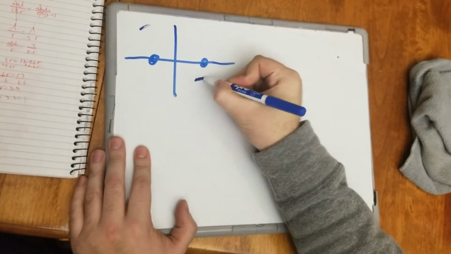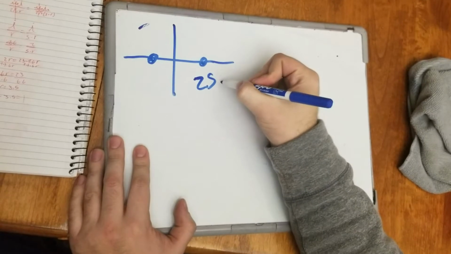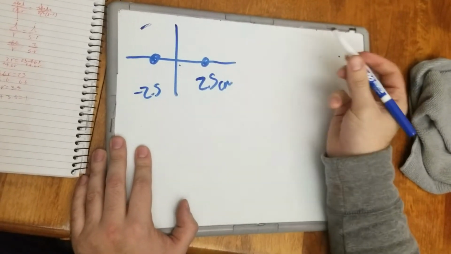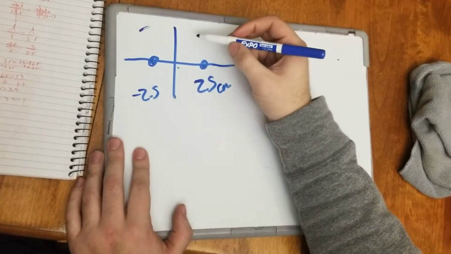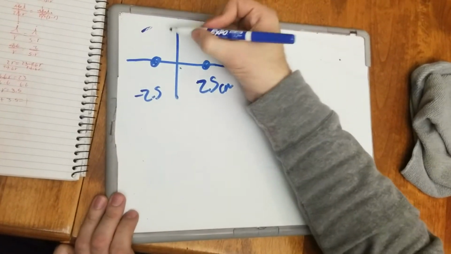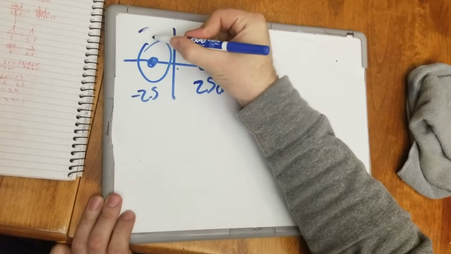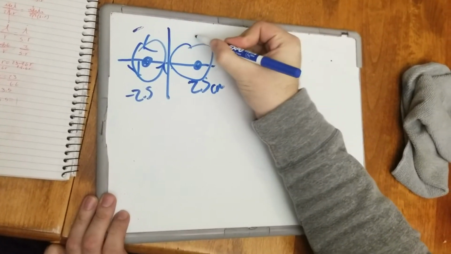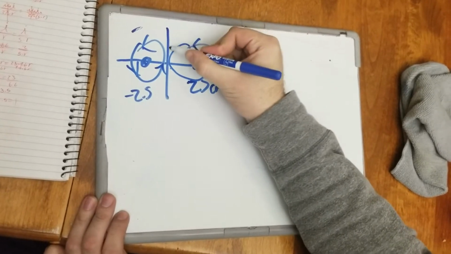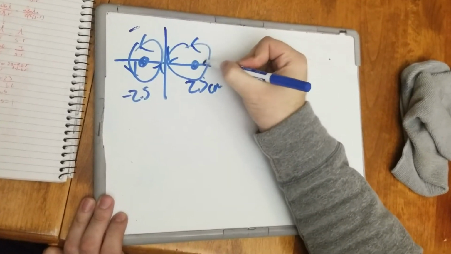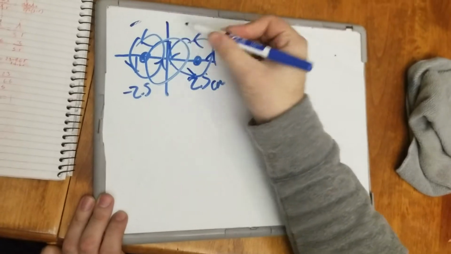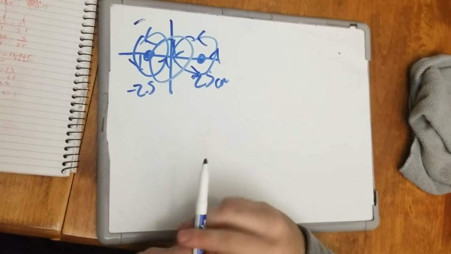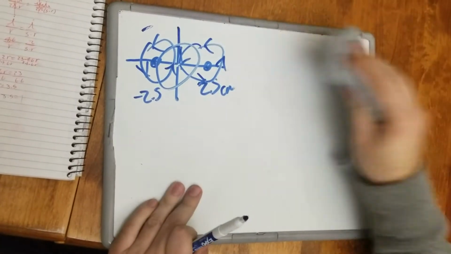Here it's 2.5 centimeters away from the origin, and here it's negative 2.5. According to the thing, they're going in the same direction. Doesn't matter which direction, because it's the same. Which means here, they're opposing, which means they'll cancel out, which means our 0 point will be somewhere in there.